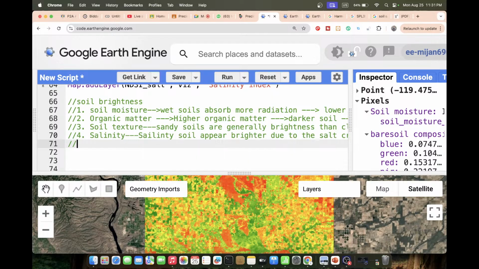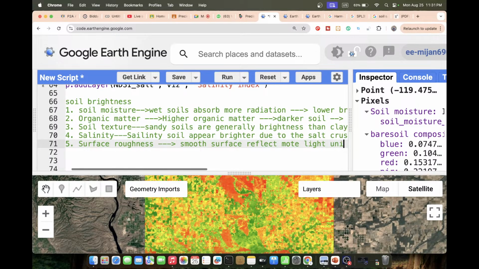Finally, another important thing is surface roughness. A smooth surface reflects more light uniformly.